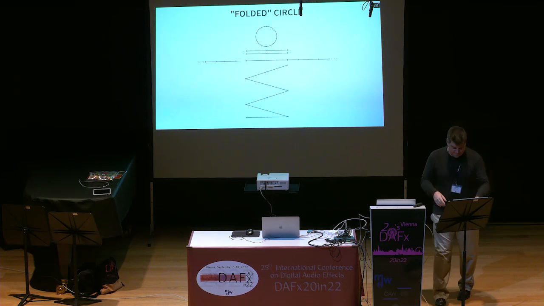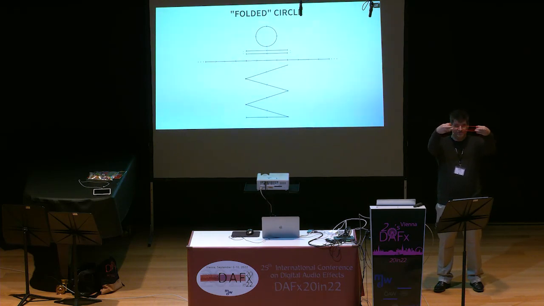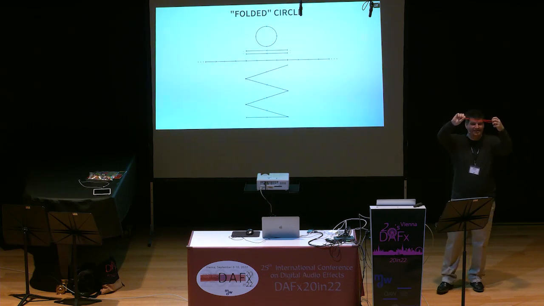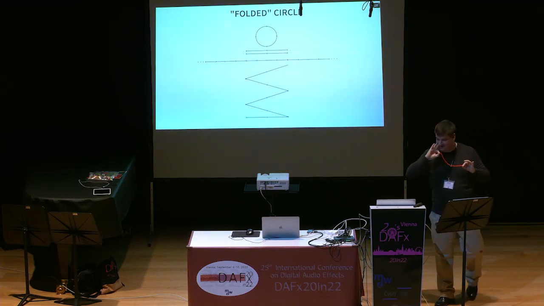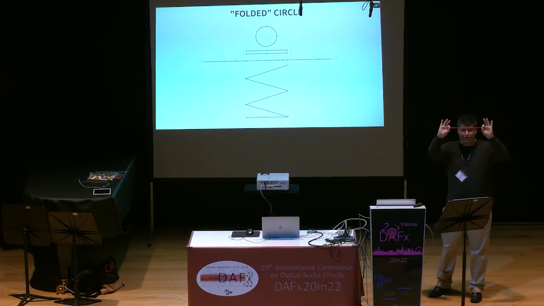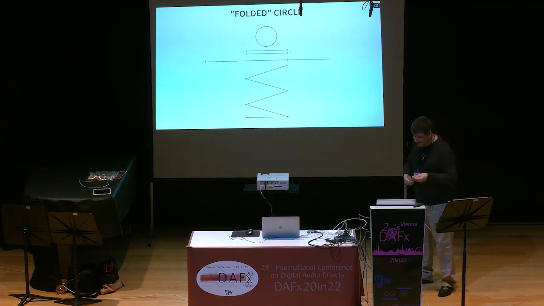I call this the folded circle. If you have a circle, and you just squash it down onto a line, you end up with two folds on both sides. There's a fold where I hold here, and there's a fold where I hold here, right? The way we talked about circles so far is really more like this picture. I pick one exceptional point, and everything else, we don't really know what it does. So by insisting on this second fold, we add more information. This is an extra constraint we put on our circle construction. But it turned out we run into these kinds of configurations a lot in audio processing, and I'll explain that in a little bit.